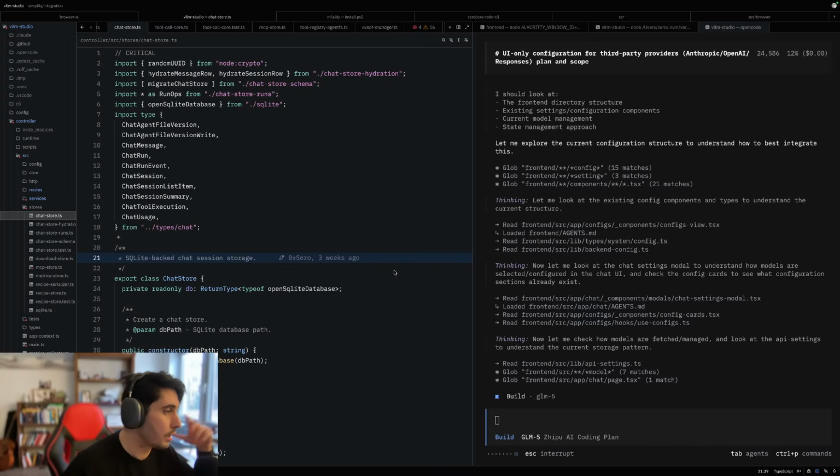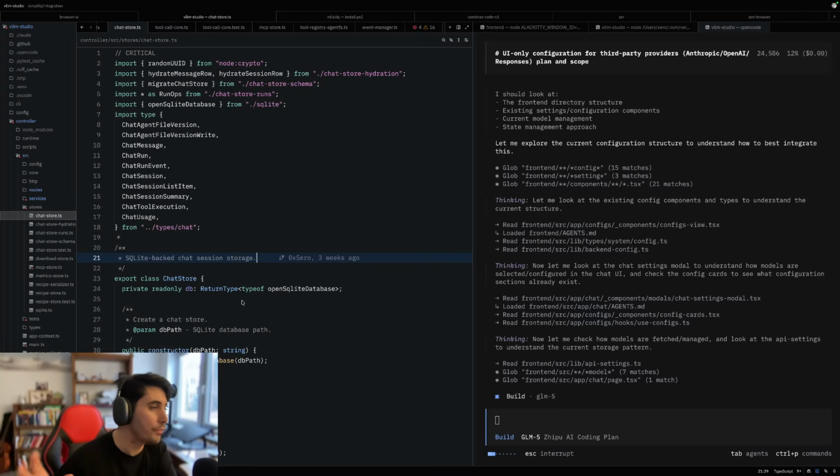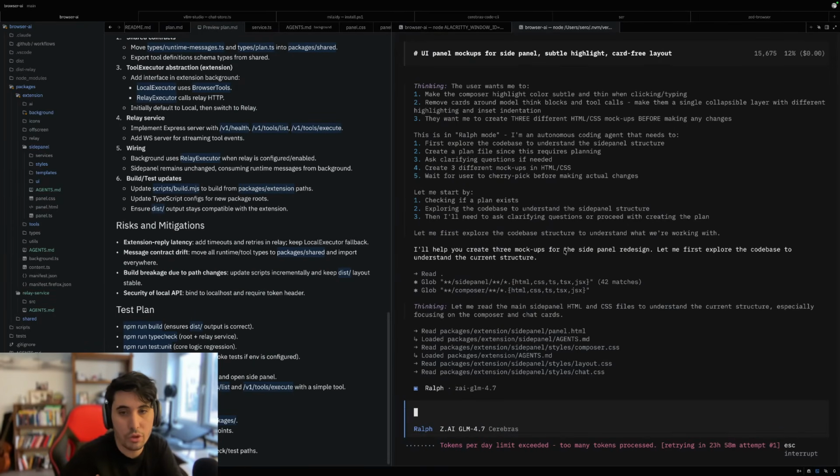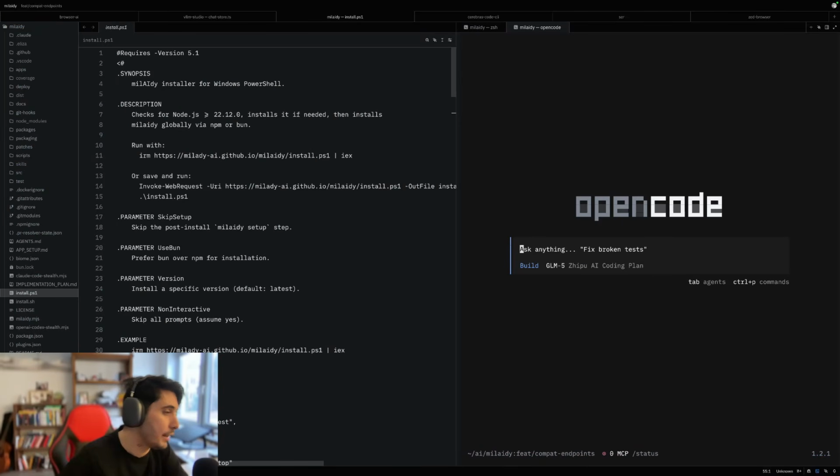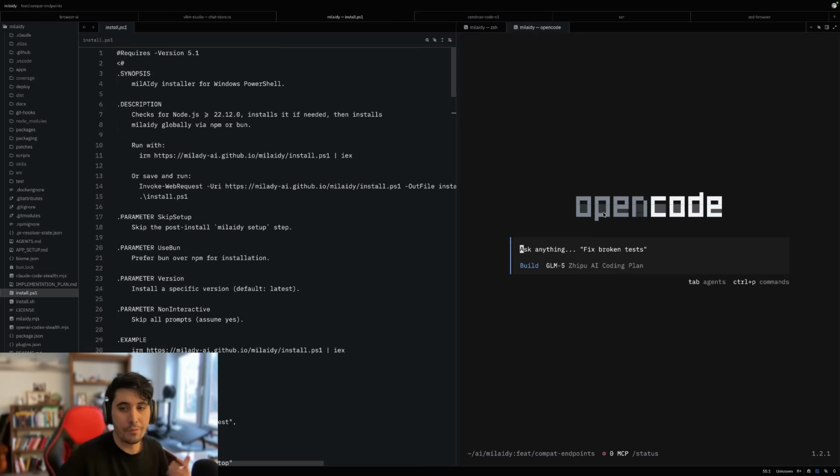So if you're running a lot of long running tasks, or if you are working with a team, you can use the concurrency limits in there to allow a few people to use the same subscription without hitting your rate limits, which I have also enjoyed in the past. Now, I hope this gave you an idea of what you would be getting yourself into if you would pay for the subscription. None of them are perfect.